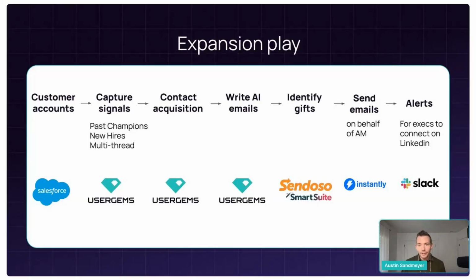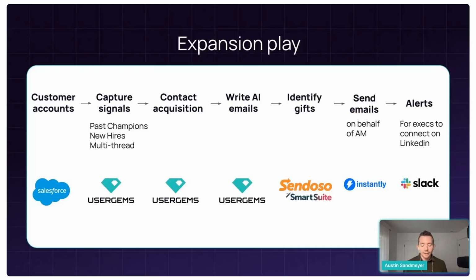So we have the ability to understand, are you a user? Are you a manager? Are you an admin inside of our product? All that is being fed into UserGems, so they understand an admin or a manager, or never been logged in, never, doesn't have a license, maybe a deleted user. All of those types of information are being fed into UserGems to capture those signals. And then we go and find additional contacts or additional acquisition of those contacts.